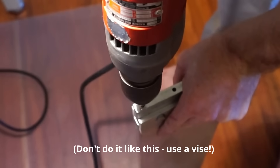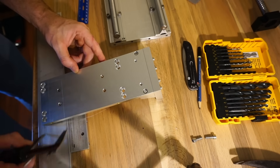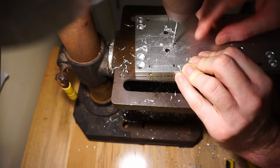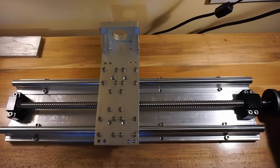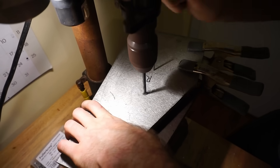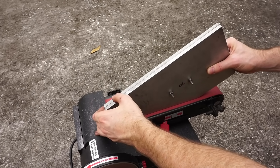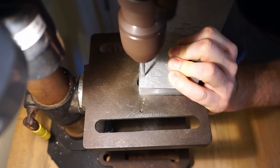I used an extra piece of aluminum to create a guide that would allow me to drill consistently spaced holes right into the ends of the plate. The pre-built Z-axis assembly I had bought wasn't ready to go right out of the box — the pre-drilled holes weren't necessarily in the right positions for the sliding blocks that would ride on the X-axis rail, so I had to drill some new ones and tap them for M5 bolts. I then put together all of the X-axis components and attached the Z-axis assembly. I took the two plates cut for the gantry sides, drilled two holes in them, and bolted them together so I could file and sand them down to be the exact same size — very important given the basic tools I had to work with. I kept them bolted together while drilling all the holes for the sliding blocks and other components.